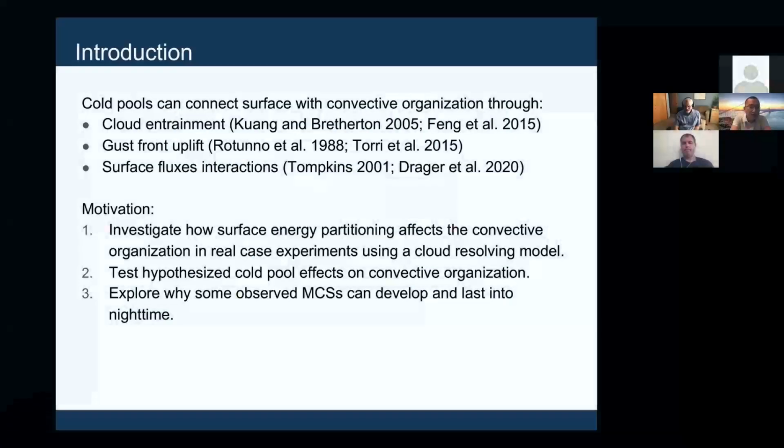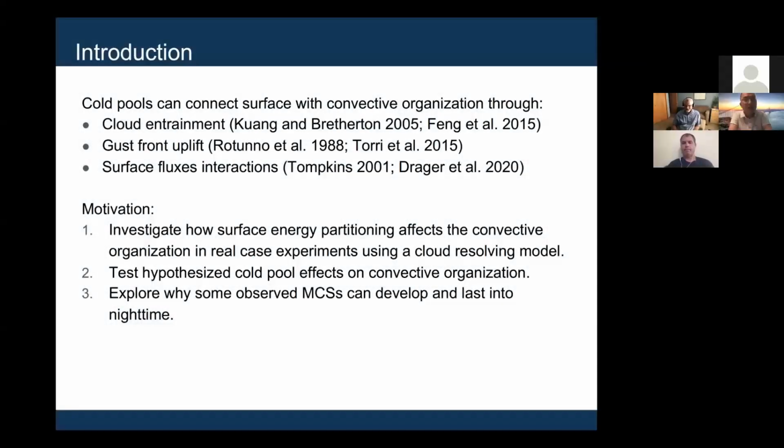Also, the gust front at the edge of the cold pool can lift the convection above the level of free convection. Lastly, there will be enhanced surface flux within the cold pool by this Q and T deficit, especially at the location of the gust front where there's a large density current.